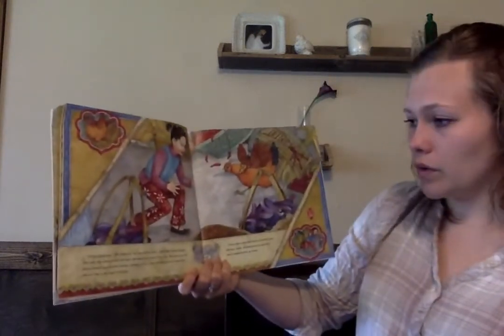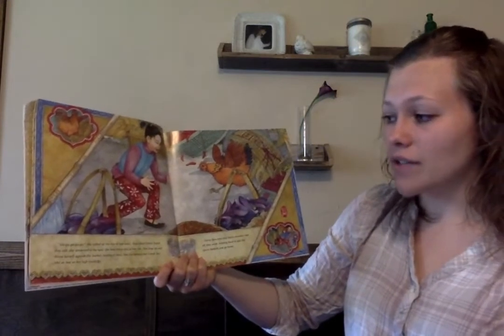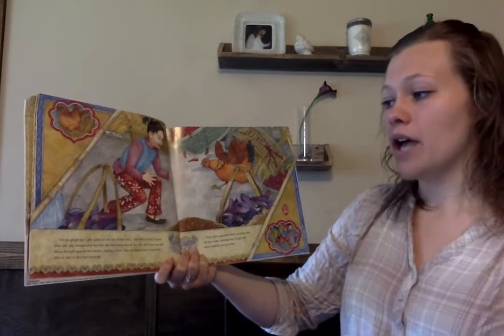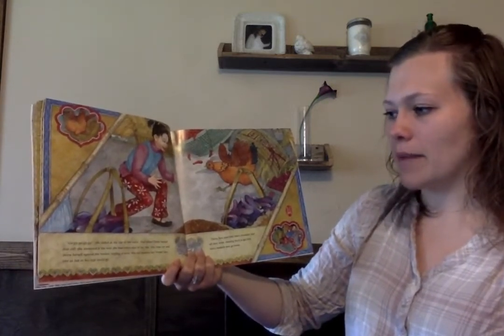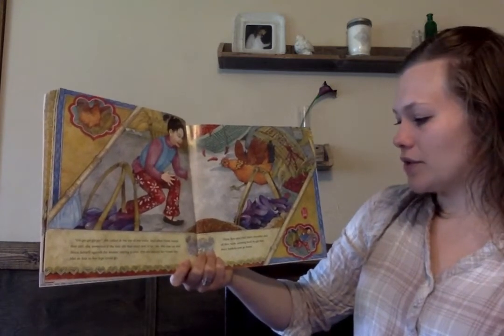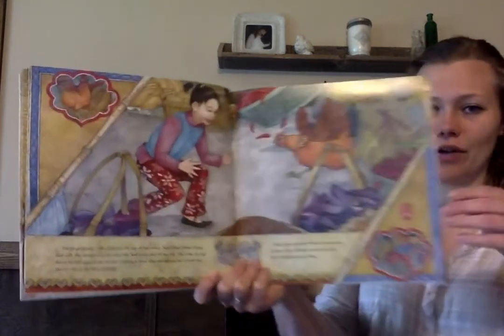"Goo goo, goo goo," she called at the top of her voice, and when Daisy heard that, she answered it the way that she had done every day of her life. She rose up and threw herself against the basket, tipping it over. She ran toward her friend Mei Mei as fast as her little legs could go. Daisy flew onto Mei Mei's shoulder, and off they went, running back to get Mei Mei's baskets and go home.